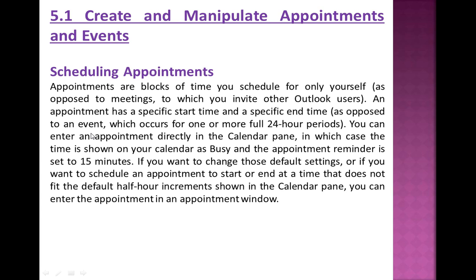You can enter an appointment directly in the calendar pane, in which case the time is shown on your calendar as busy and the appointment reminder is set to 15 minutes. If you want to change those default settings, or schedule an appointment to start or end at a time that does not fit the default half hour increment, you can enter the appointment in an appointment window.